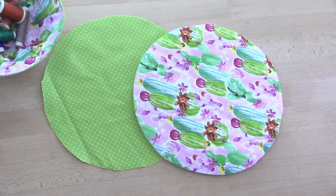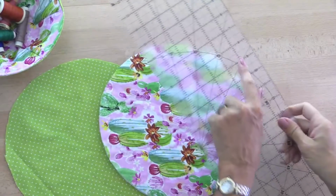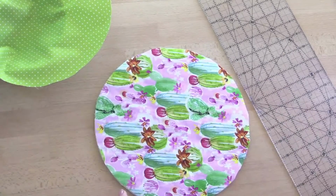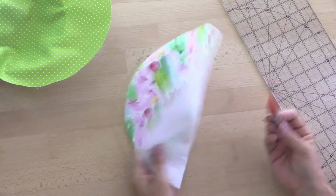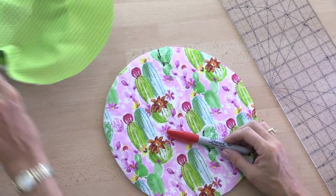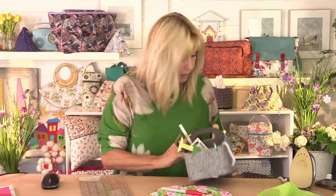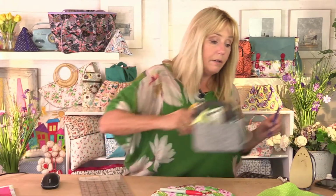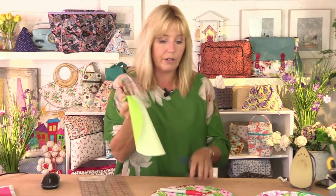Then we're going to mark it up. So I'll show you 2 ways of doing this as well. Because if you've got a ruler with a 60-degree line on it, this makes it a lot easier. If you don't, I'll show you another way of doing this. So I'm going to use a Sharpie pen to mark on this one, because it's not going to show through the fleece. If you have an erasable ink pen, which I haven't got, oh there it is, then I'd use that on the back of your lining fabric. Don't use a Sharpie on the back of this because it'll soak straight through and you'll see it from the other side.